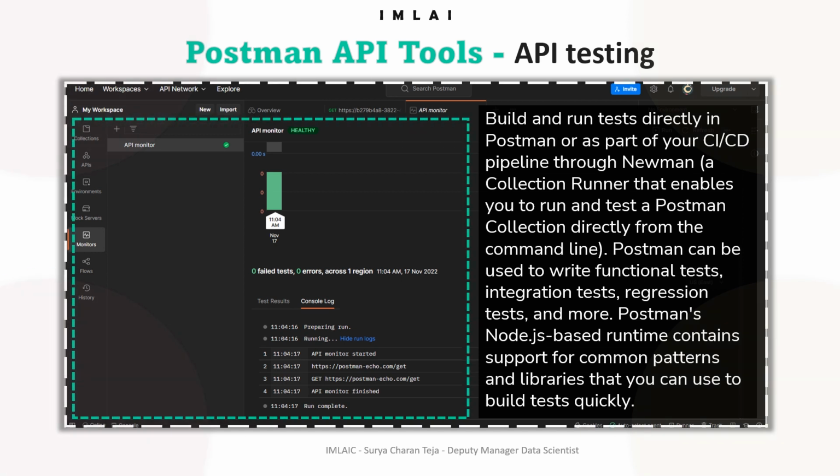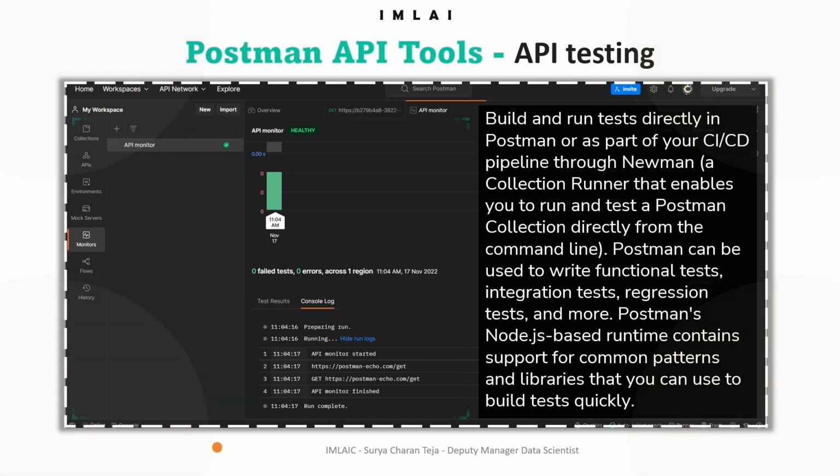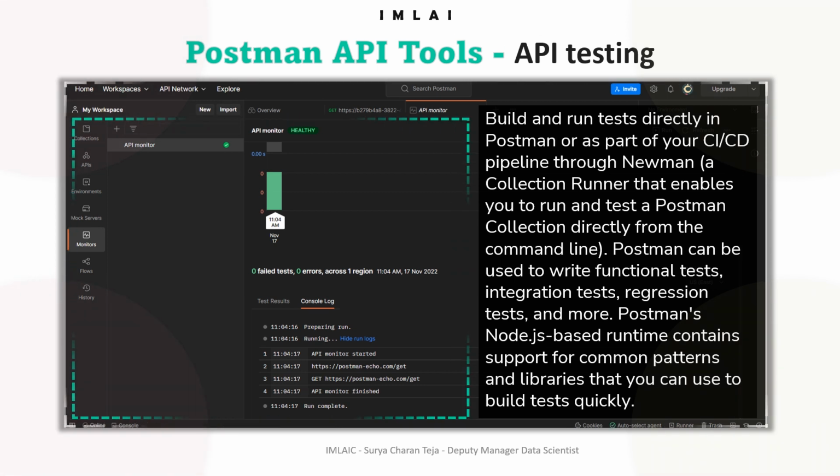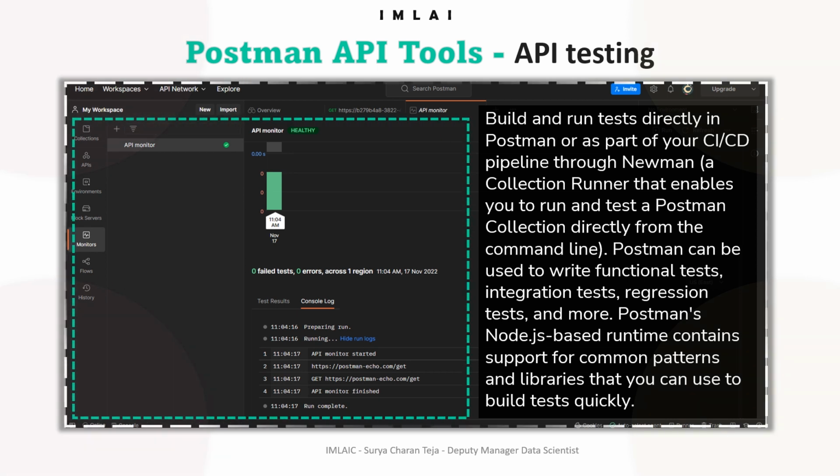So let's write one or two scripts for a request as well as a collection, and we will test it and see what's going to happen. Tests confirm that your API is working as expected, that integrations between services are functioning reliably. That's the main aspect. So what we are going to do, we'll add a test to the gRPC request.